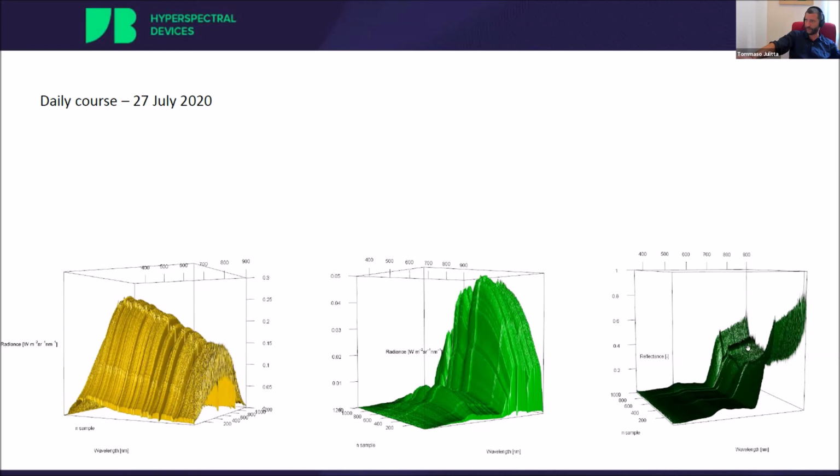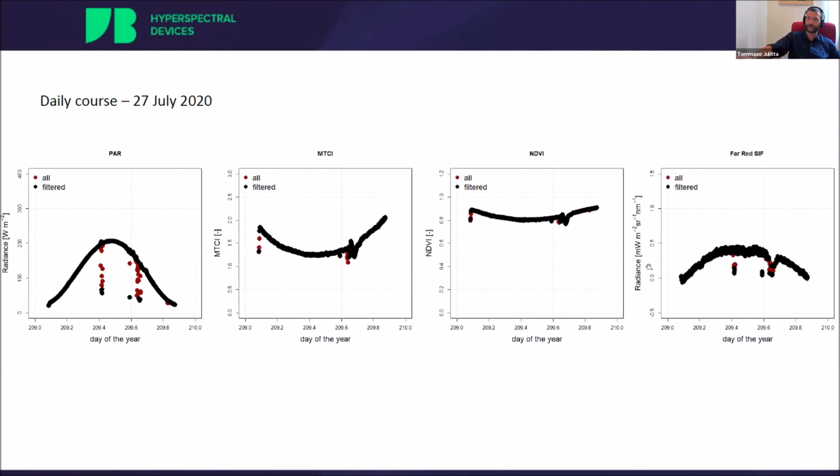You can see that in the near infrared, you can see this wing going up on the right side. This is mostly due to some light effect, what we call bidirectional reflection factor, which means that the natural environment does not have a Lambertian surface, so the surface is not reflecting equally in all the directions, and in particular for some low sun angle, this is more pronounced. So in order then to make use of this data, everyone should be aware from the beginning of this possible critical point, and maybe just select part of the data which are not affected by this effect.